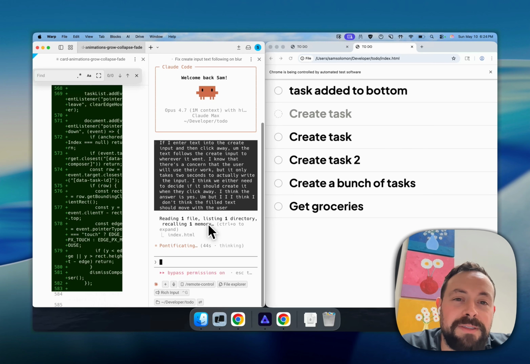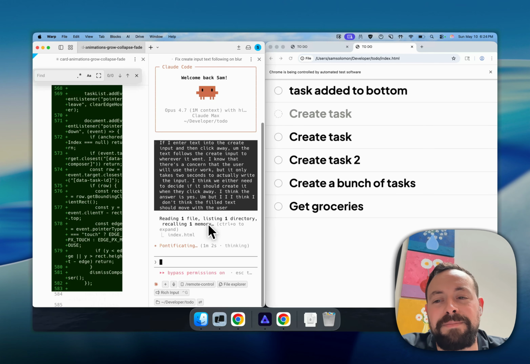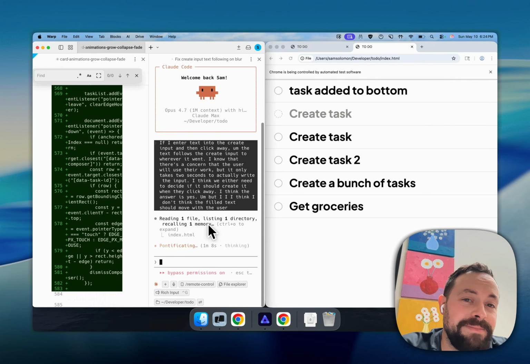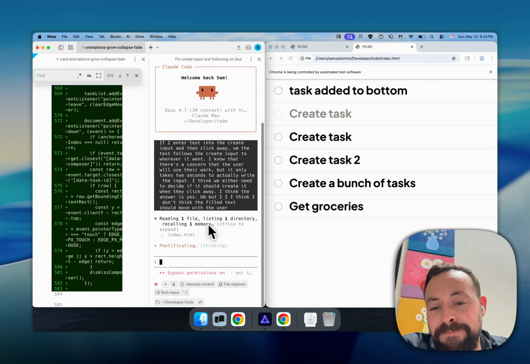Honestly, it's pretty unpredictable. You can tell it to save something as a memory, but it's a pretty unpredictable way to work. Like I said, commits are better. Plans are better. Actually having it write a plan and save it, like we saved that master plan, is a better way to do this than just depending on memory, because sometimes it doesn't save one.